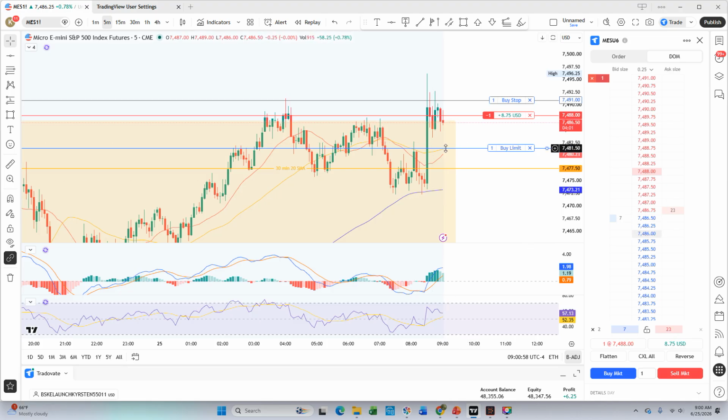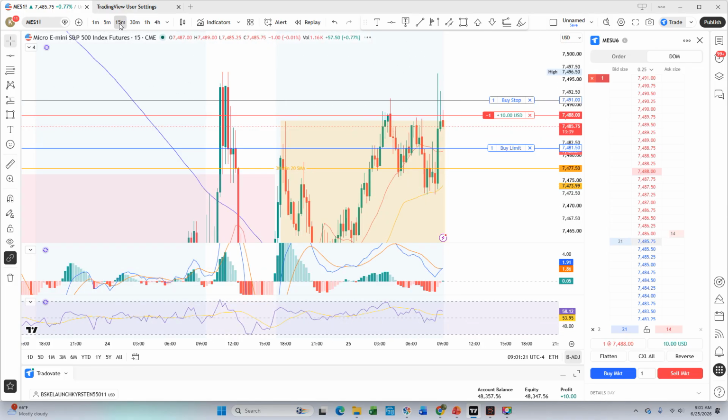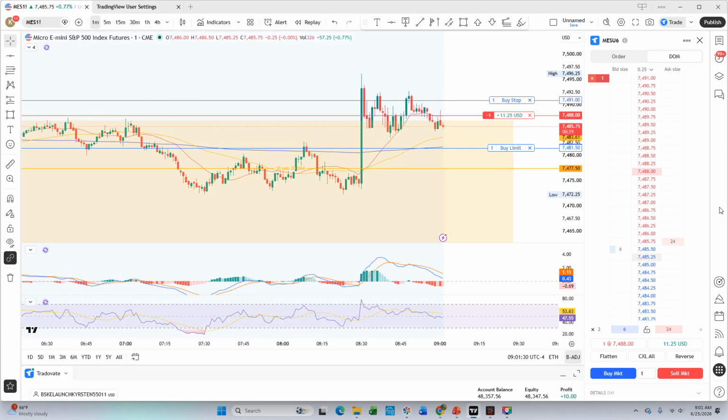And I really like where my limit is there. In fact, I could probably even move it down to here, but that would be over a 10-point drop, so that'd be 14 points. That would be a pretty big trade, versus this one, which is a 7-point trade. So that's $35 here, and I'm happy with that. I think that's good. And then if you go out to the 15-minute chart, all of a sudden we're not looking so good. So that was why I would not want to put it all the way down here. That makes sense to me. I like where it's at.